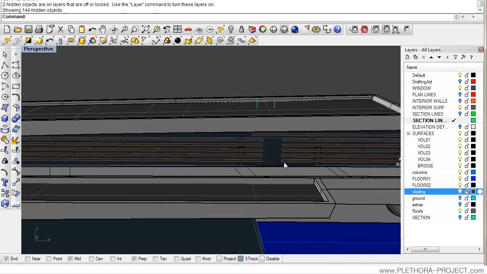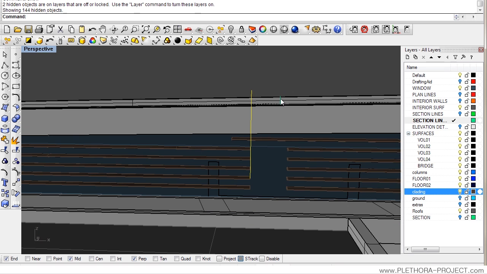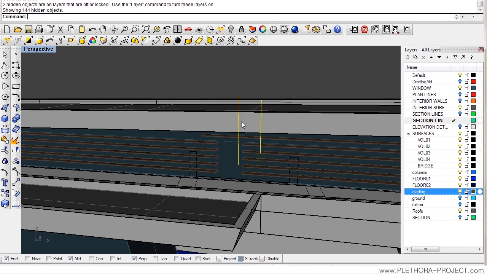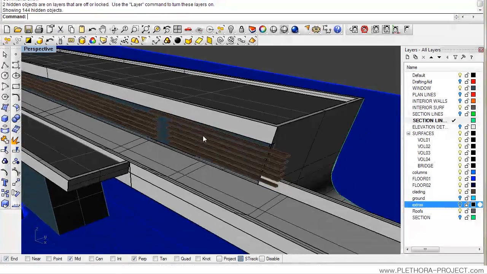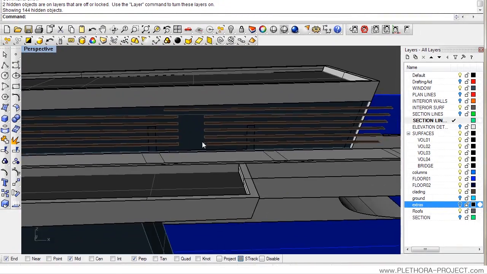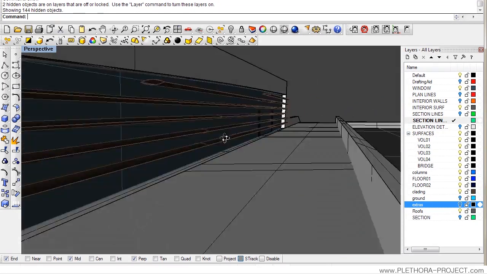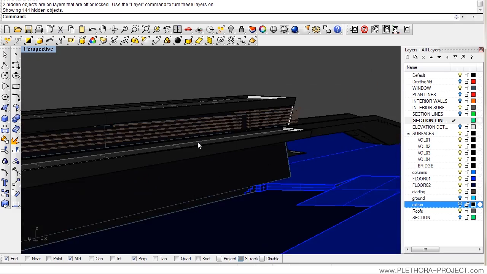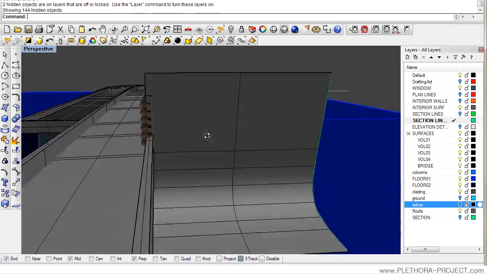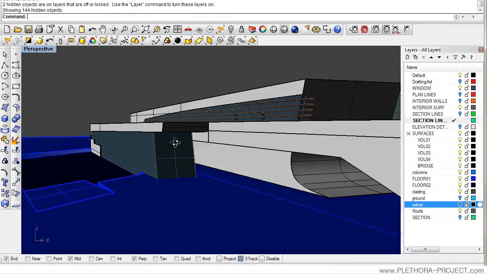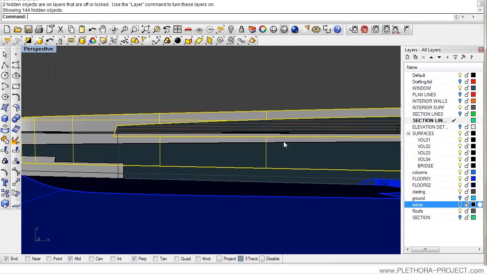So we can see that we have a hint of where the door is. Those two lines, you can just leave them, cut them, or leave them as extra lines or on a layer. That hint of the door shows where you would access the breach. So that's pretty good.